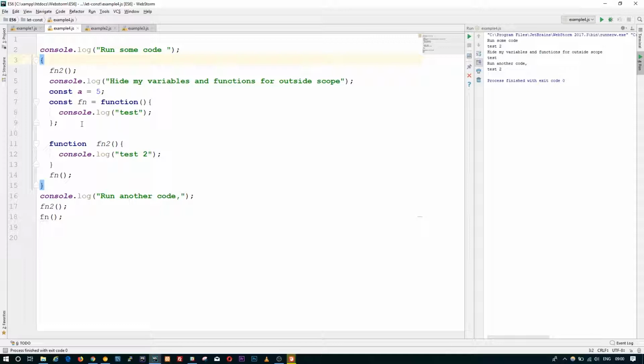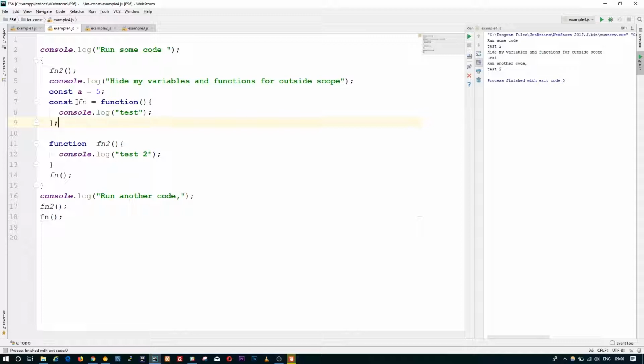Well, actually, defining a function with the const keyword is a function expression, and at some point this is good behavior because you don't want your function mistakenly to be overwritten.